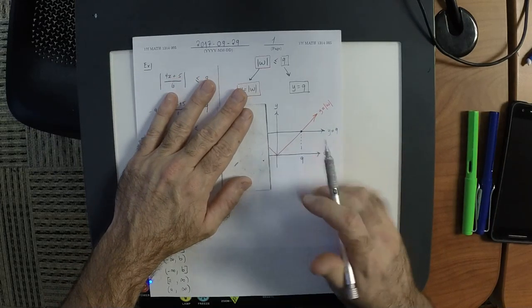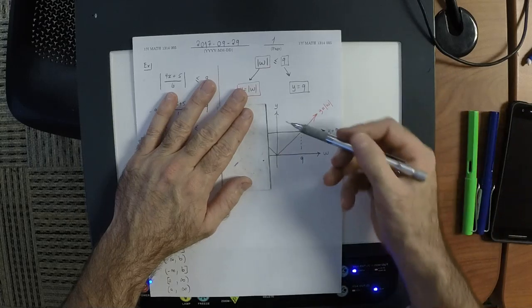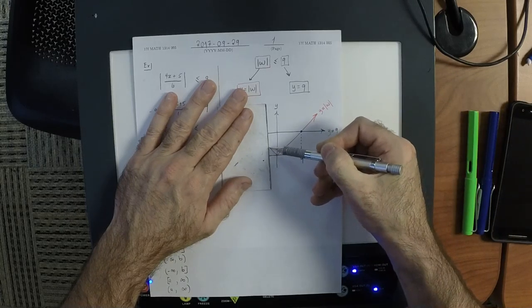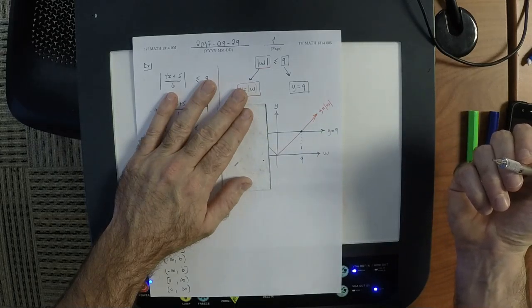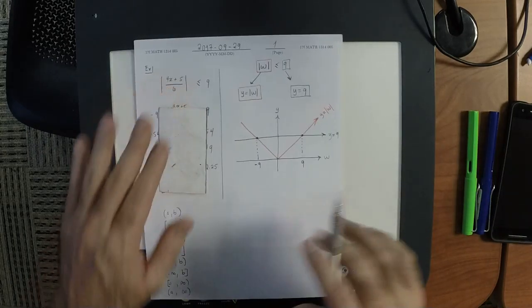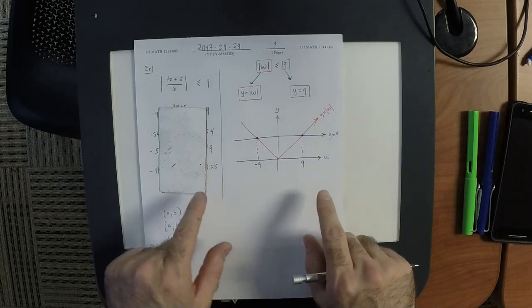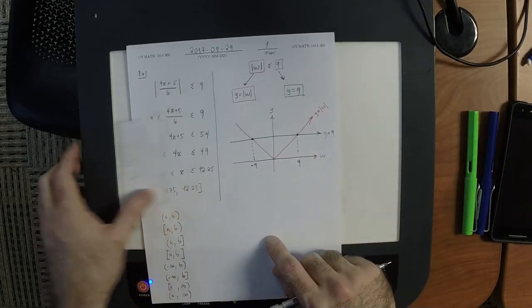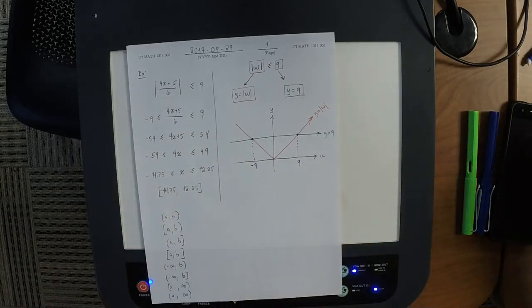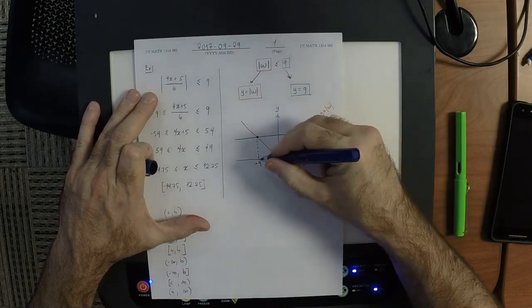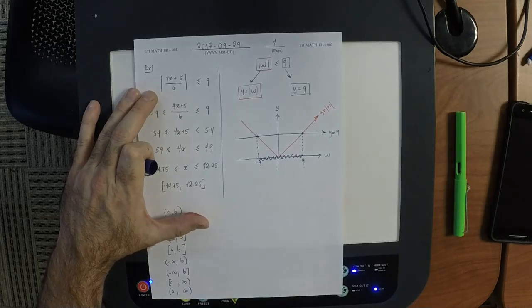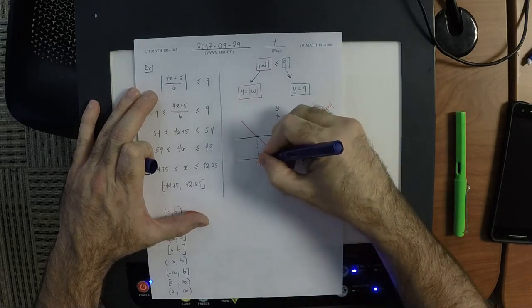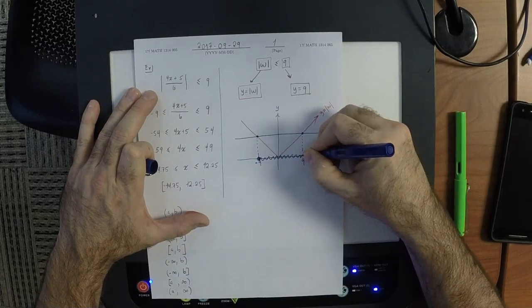How about this point right here? So this is something like maybe negative 2. There's the input, the red output is there, the green output is there. Is red below green here? It is. Do you observe that red is below green between the nines? Red is below green between the nines. And do we pick up the nines themselves? Yes, because it says less or equal.